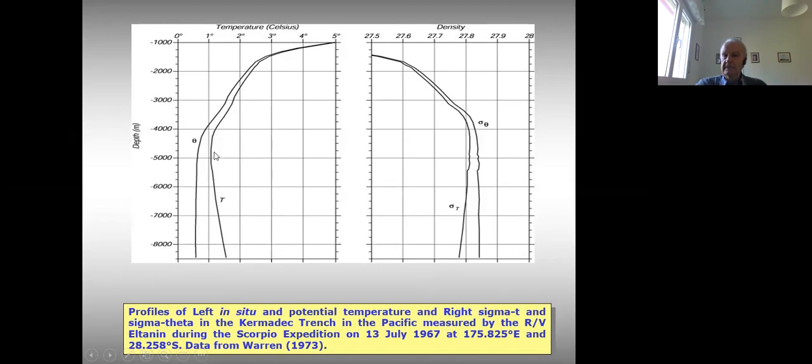If you do the calculation of the density from this, you have to have the temperature and salinity data, because these two variables determine the density. If you calculate the density, this is the density distribution. Okay, let's forget for the moment the salinity. If you look at this density, what you obtain is that in the deeper part of the ocean, starting from 4,000 meters, the density starts to increase.